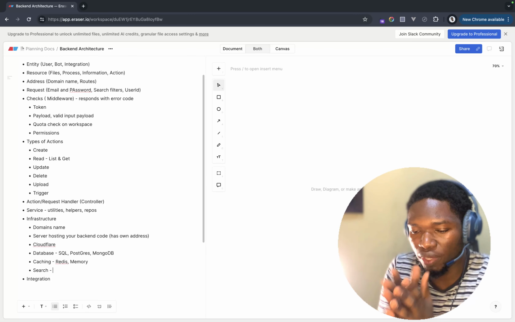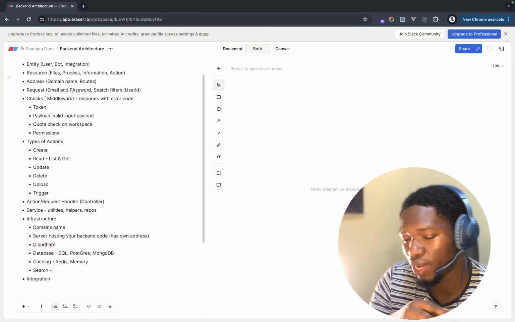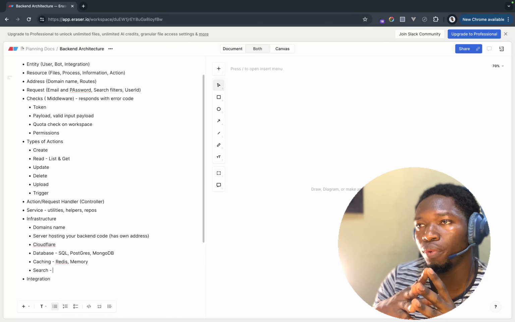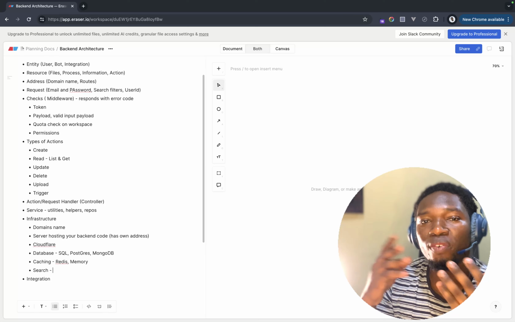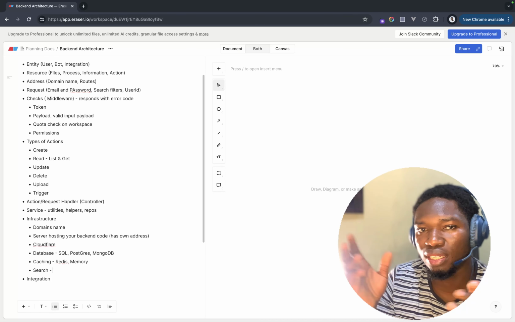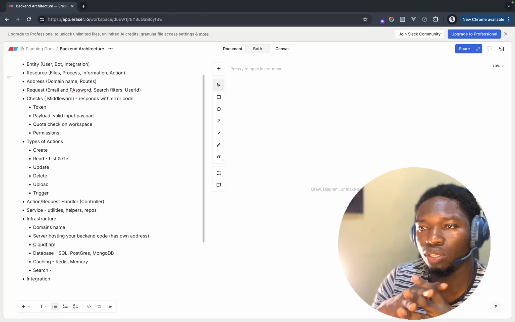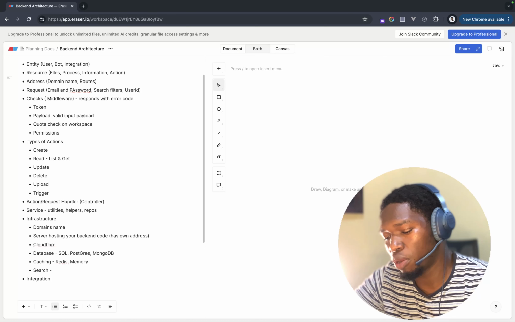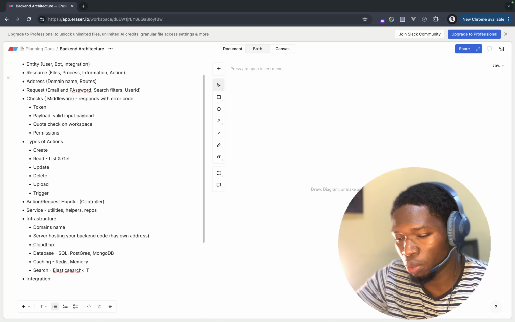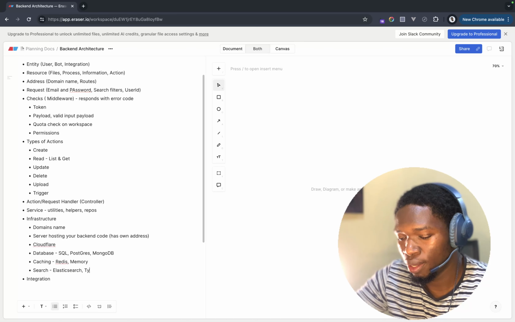Most of these search servers are engineered specifically for search, so they are usually extremely fast, and they help you do what we call full text search. They offer a whole lot of tools these days, like AI recommendation, faceting, filters, and all that. If you want a very powerful search on your application, you want to have a search server. There are a couple of them, like Elasticsearch and TypeSense, and some of them allow you to host yourself for free. Some of them have a cloud solution.